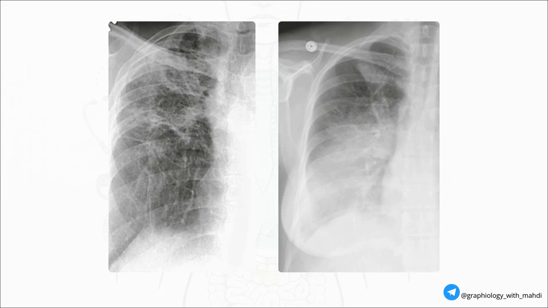Let's look at how this plays out on real X-rays. On the left, that's classic interstitial disease. See how the lungs are still dark with air, but there's this busy network of fine white lines, almost like a net? This is really common in diseases like pulmonary fibrosis. Now look at the right. Totally different story. That's airspace disease. A whole chunk of the lung is opaque white. That's a consolidation, classic for something like pneumonia, where those air sacs are just filled with gunk. Being able to spot this difference is a huge first step toward a diagnosis.